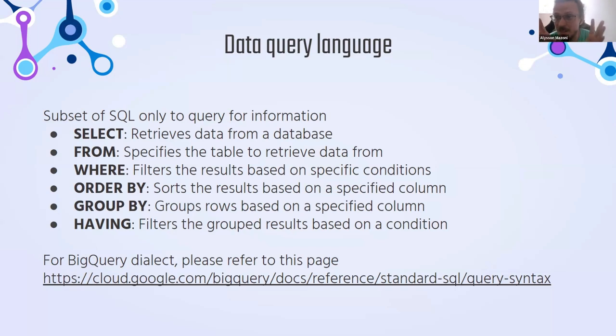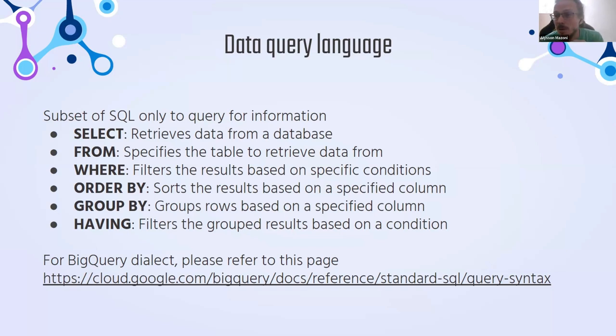From defines the address of the table you are querying. And the address can be full: project name, data set name, table name. Project means the project that, inside the context of the cloud infrastructure, created the data set. A data set is a block of information that combines several tables, a pool of information. And the table name is the structure. The data sets in the cloud infrastructure can have their own localization properties. So a data set can be placed in North America, in Europe, in Asia, in South America, in the sense that they are easily and transparently accessed from within this region, right?